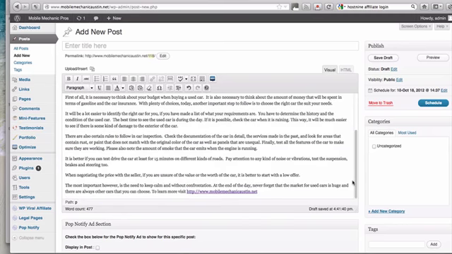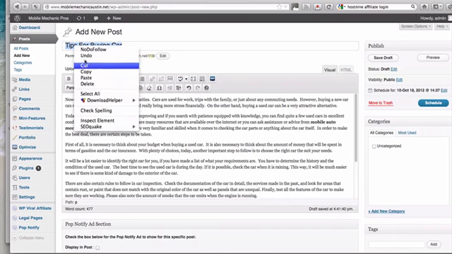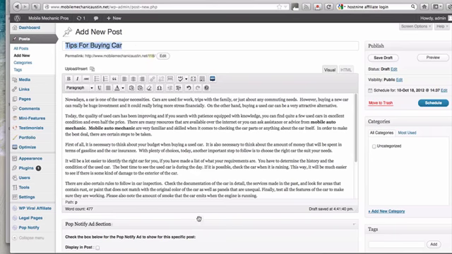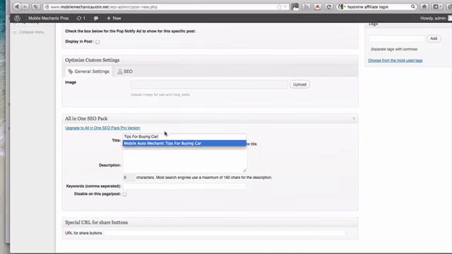Now we just need a title on here. I'm probably not going to keyword stuff this thing on here, so I'm just going to put tips for buying a car. Okay, and I'll just leave that. That's for the URL. I'm going to copy that, and I'll just come right down here with the title and paste. Tips for buying a car. I'll just go ahead and stuff this in here. Mobile, buy mobile.